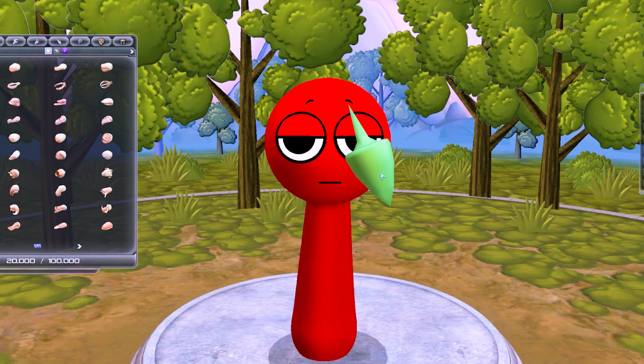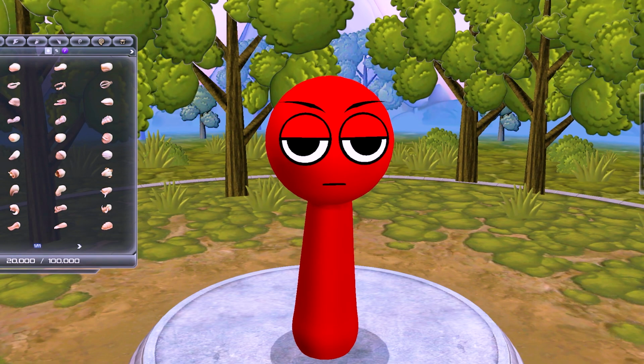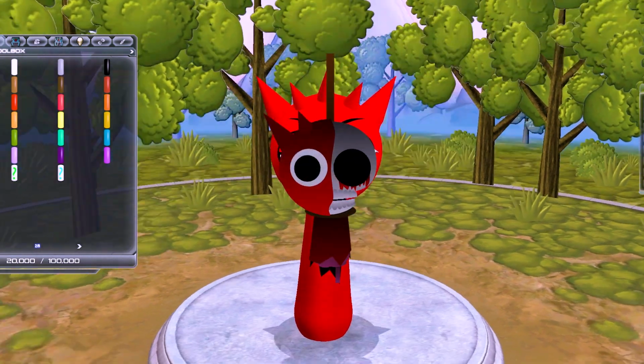Now, let's create Raddy. I start by giving him a red base and changing his expression to an angry one. Shaping these cylinders, I add the horns. Next, let's craft his horror version.